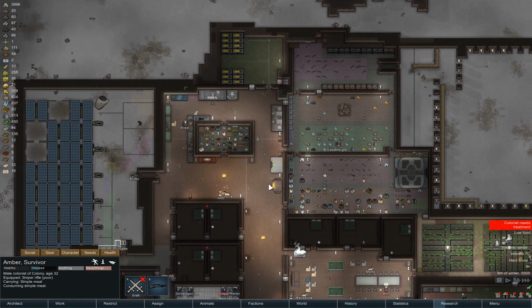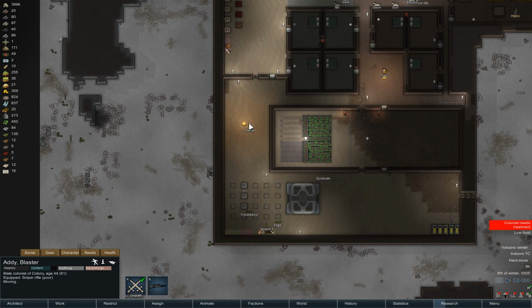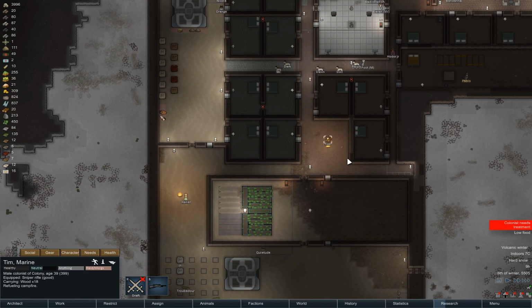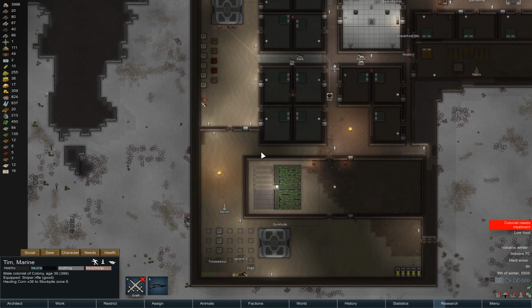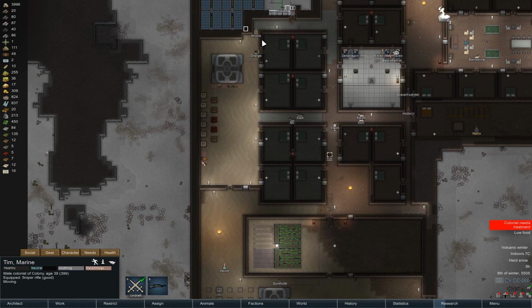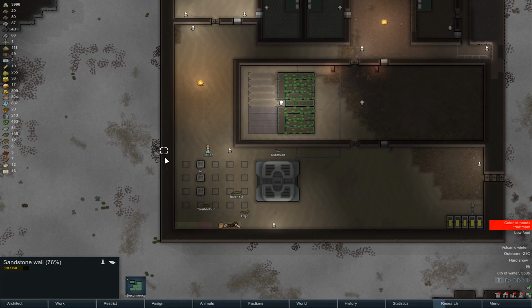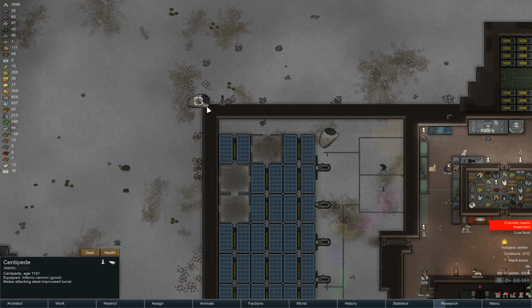Who's sensible to take down there? Hauling to hydroponics basin. You're a sensible option. Saviour. Hauling iguana egg to stockpile. I don't really want to interrupt that. Refueling campfire. I don't want to interrupt that either. Nicola. Cleaning sand. You can come down here too. Question is whether they're actually going to be able to go the whole way through. You on the wall too? No.